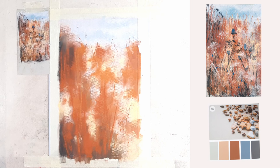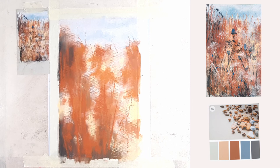Now, one of the colours we haven't used much of yet is a blue, and also re-establishing some of my darks, but I want to do a lot of the lights first because I want the darks to be limited. I suppose that's the best way of calling it. There's a number of flower heads and stuff going on in this painting that we do want to make good with. So, what do we want to do? Do the lighter colour first, I think.